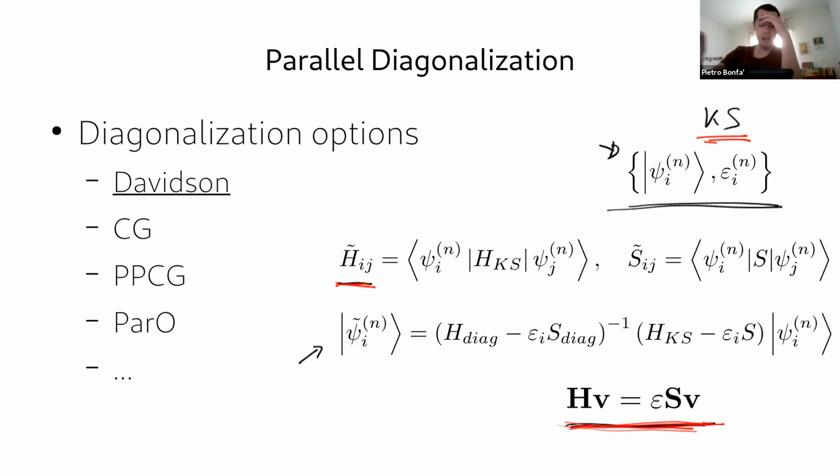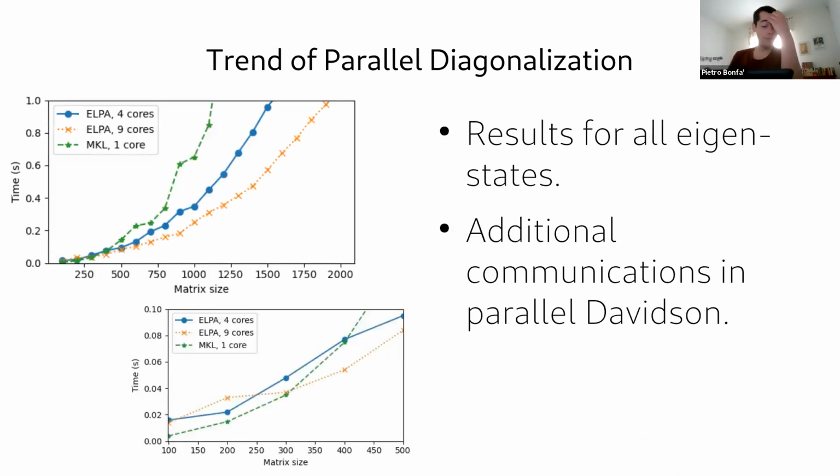And yeah, I've been trying this a few days ago. Well, this is something that I already knew, but I prepared this result a few days ago, considering the best library that I had on this system, which is an Intel-based system. It doesn't matter the details now, but I used the best library that I had to solve this generalized eigenvalue problem with one core, and the best library that I have to solve the same problem with many cores at the same time.